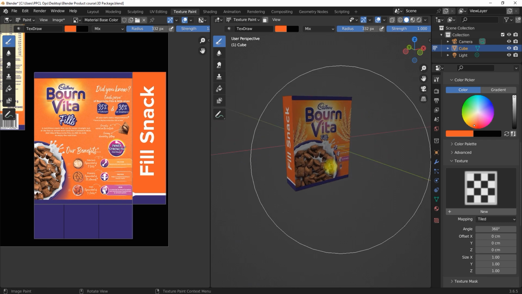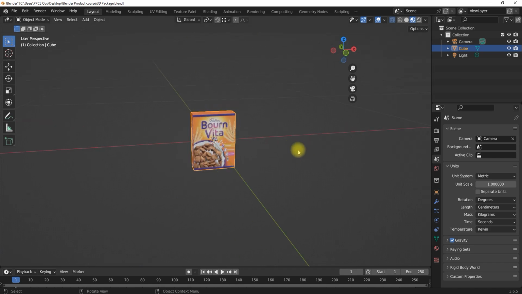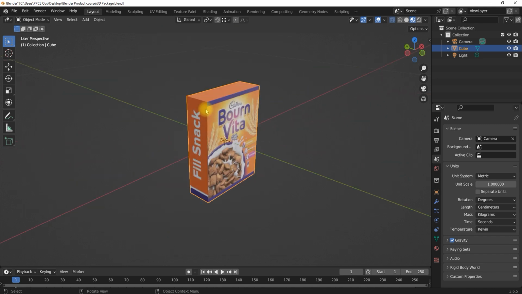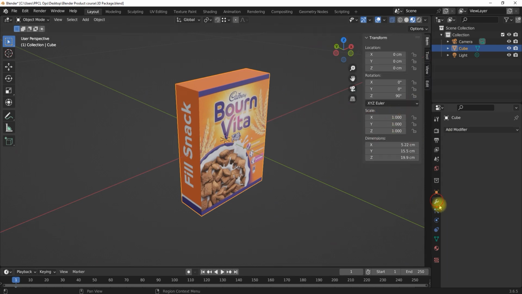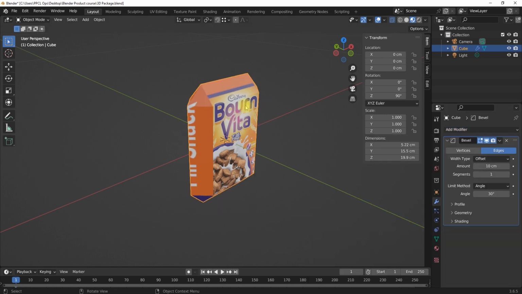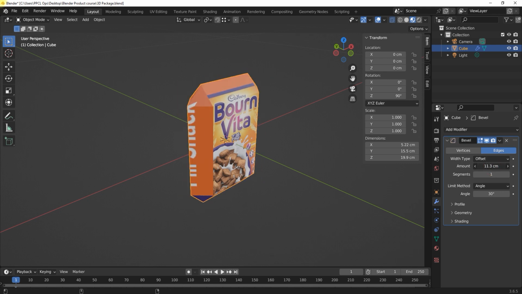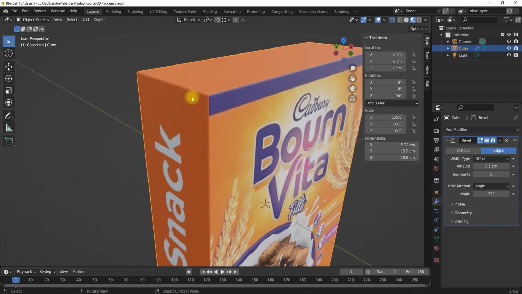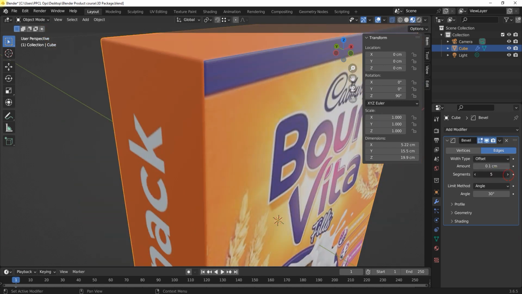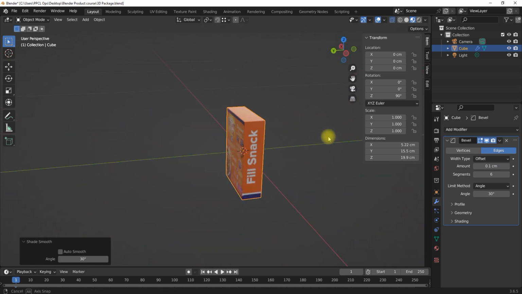So imagine we have this guy done, and if I go back into my layouts, and this is what we have for the layouts. Look at the product and it's showing, but right now you notice that all of these edges are sharp, and we don't want that. If I hit N, everything is one, so don't worry. We'll go into our modify, add a bevel modifier, and what we just do is reduce this amount. So like, let's say like so, and then increase this so that we have a little bit of edge to this, and I think that's fine for us. I can right click and make it smooth, and then we have that edge for us.